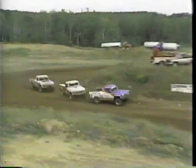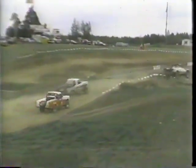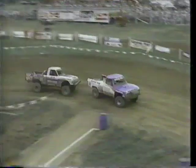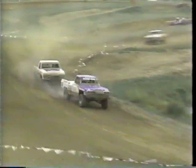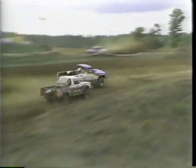Robby Gordon goes up on 3 wheels as he tries to come back inside on Flannery. Flannery in third right now, but look at the acceleration that Gordon puts on, and all of a sudden Flannery drops from second to fourth, and now the battle is for second place with Robby Gordon knocking on McEachern's door again. Well, it's true in desert racing. You sometimes, when you get close to another vehicle, you start driving to that other vehicle rather than to the course, and that's what these guys are doing. They're driving to each other, and boy, they are really extending each other right now.